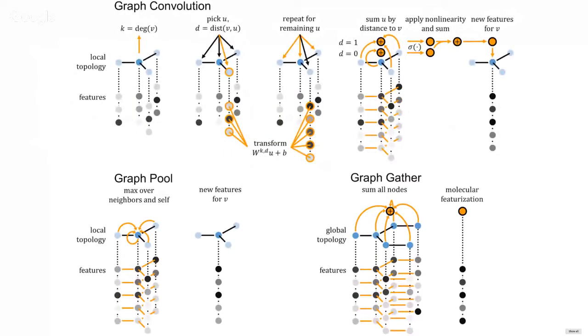So a graph convolution is made up of various operations, again, to redefine the notion of a local receptive field. The idea is that maybe the local receptive field, so to speak, should be of an atom, should be all the other atoms that are bonded to it, or maybe the atoms that are bonded to that. It's a different notion of a local environment.